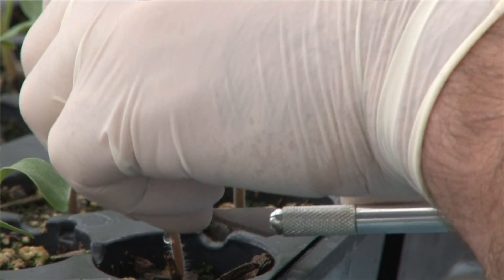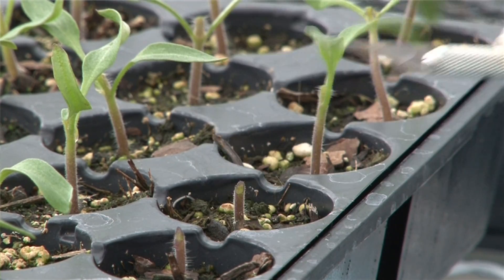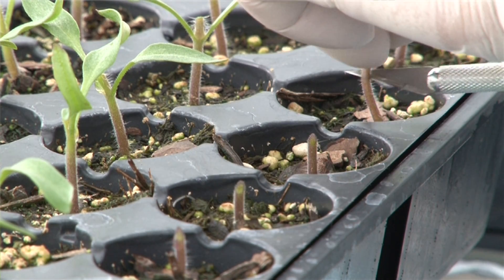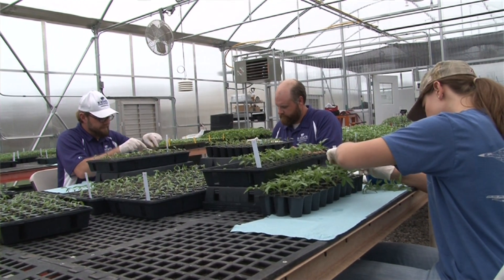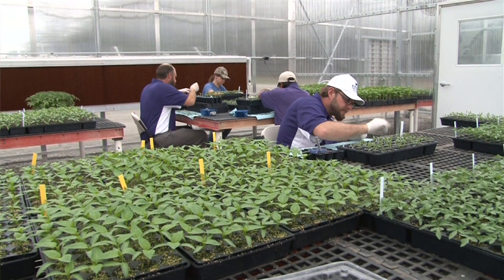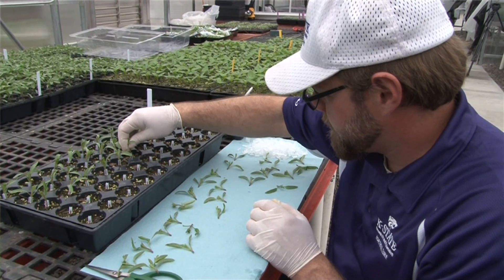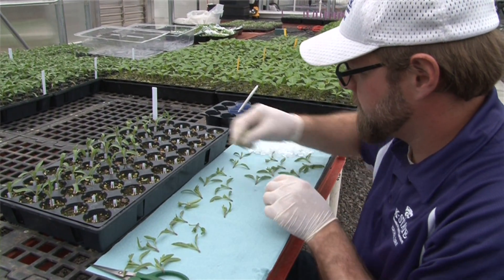You also want to have a good sharp knife, like a scalpel or a hobby knife. Oftentimes you can buy these at hardware stores or hobby supply stores — they're used for matting picture frames. The plants are at the appropriate size for grafting for a very short while, so it's very important that you keep a close eye on them to catch them at the right time. When you graft, you want to find a nice shaded working area to keep the sun and stress off the plants, and it's also a good idea to graft at night, which works very well too.